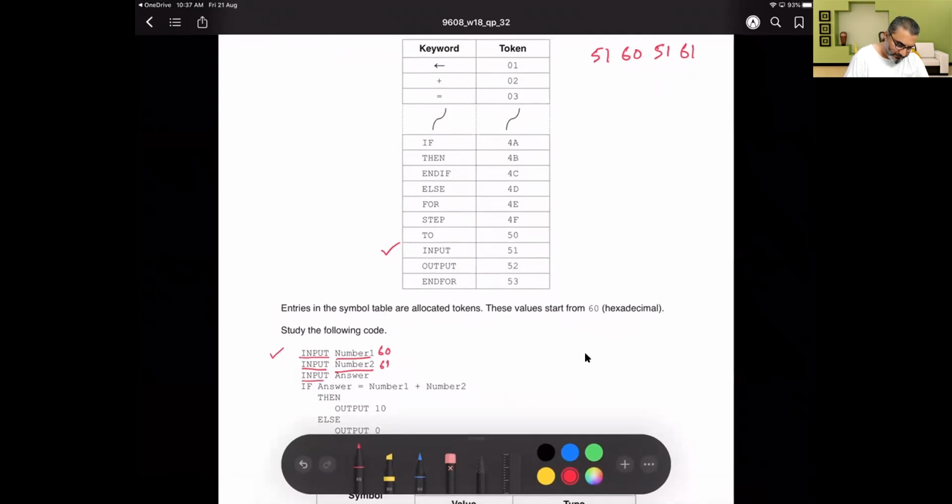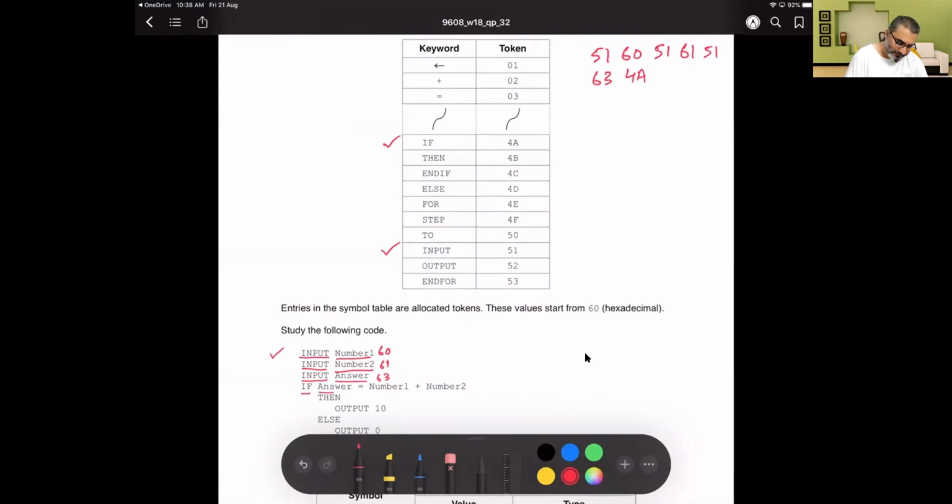Now input again. So this is again 51. And then we have got answer. So we will allocate 63 hexa to answer. Now we have got if. Remember, we are doing lexical analysis. Lexical analysis is about words. So we will be analyzing every single word. If is here, 4a.